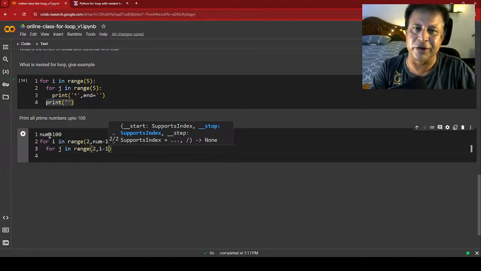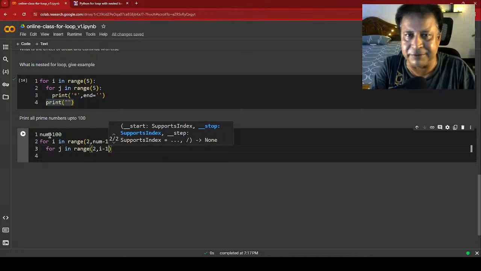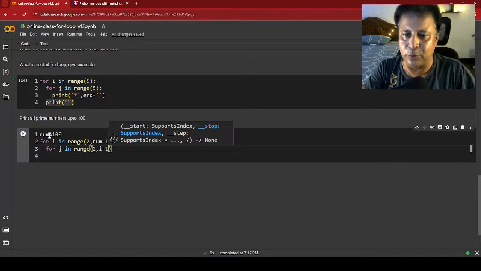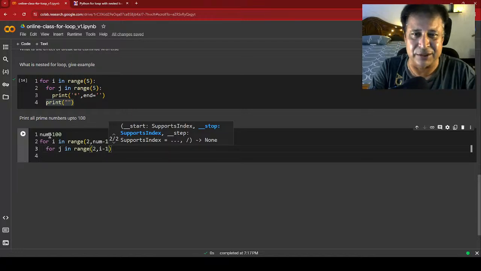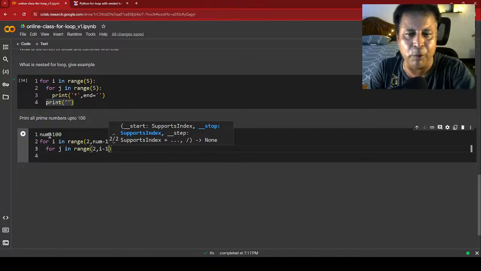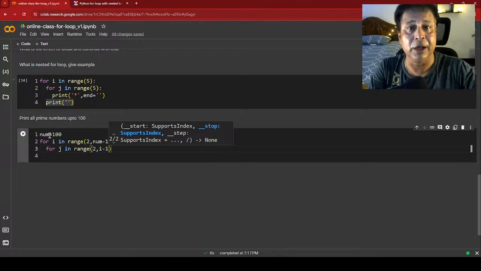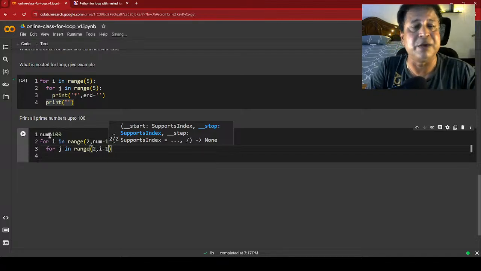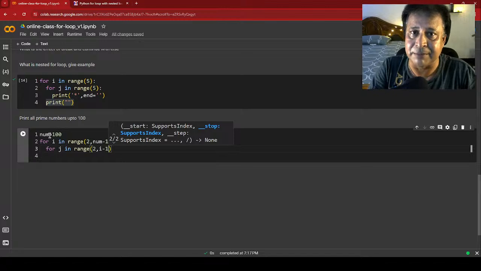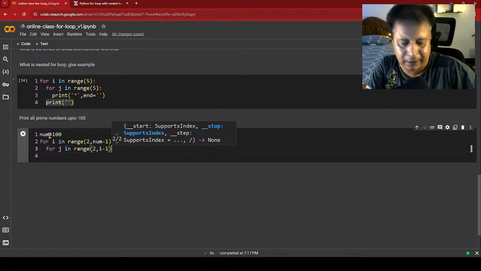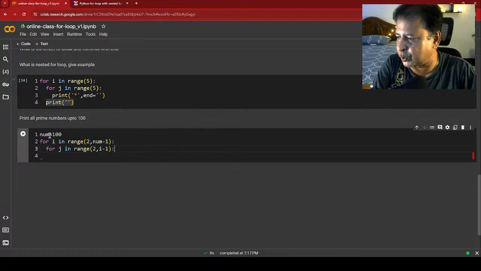If it is not divisible by half of the number, it is not divisible beyond that. So we have to check it up to 7. You can give i minus 1 divided by 2. Then you have to give all the integers because fractions will come. Not to make it more complicated, I am doing this, but that will be a better code. So you need not unnecessarily check, say for 50, you need to go only up to 25. You need not go beyond that, because if nothing is divisible up to half of it, then it will not be divisible. But that needs a little two more functions, so we are not doing that.